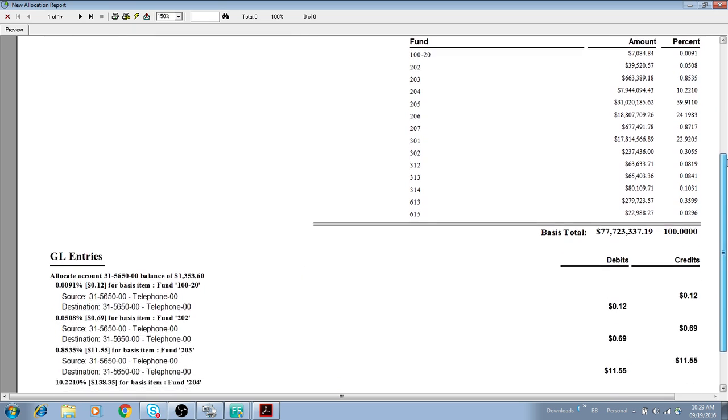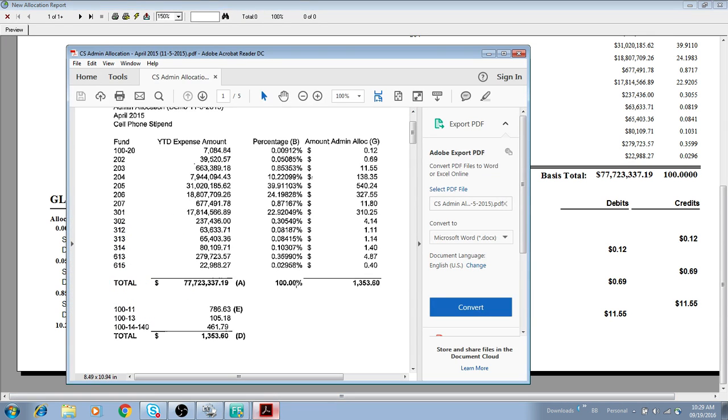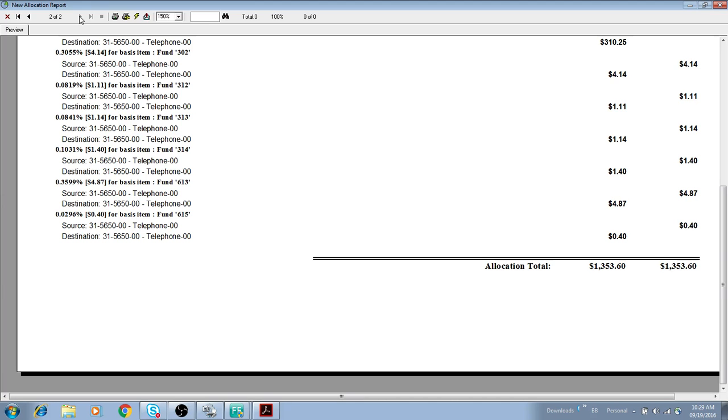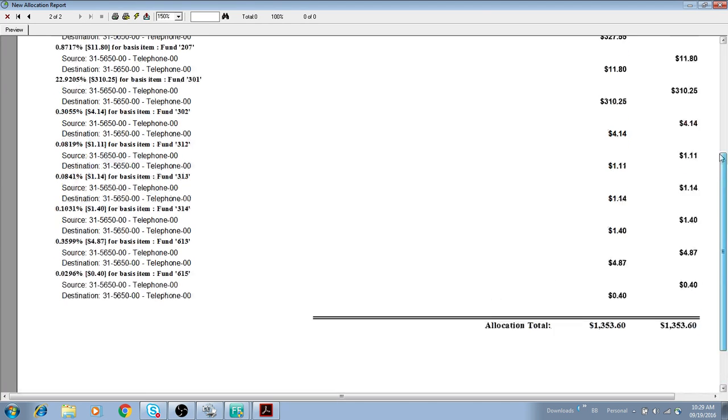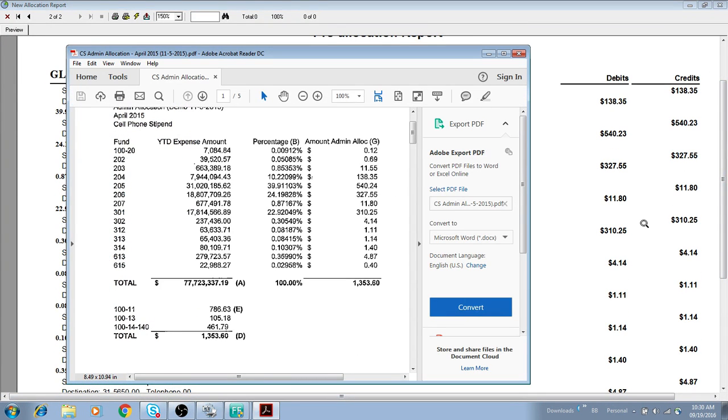and then that leads us to this actual allocated dollar amount, which I'm now going to see on the bottom of the screen, or in going on to the next screen. So based on the actual breakdown that I have, how much is being allocated? Well, it's 12 cents to this fund, it's 69 cents to this fund, it's $11.55 to this fund. Same sort of breakdown. And then as I go to my next page, it continues with that actual breakdown as well. So all of the different allocations and distributions that you need the Financial Edge to be able to create for you, and these types of overhead allocations are going to once again be standardized within the system.